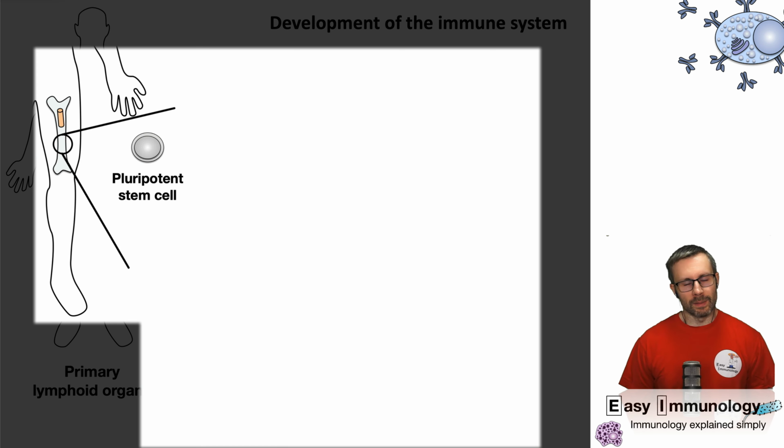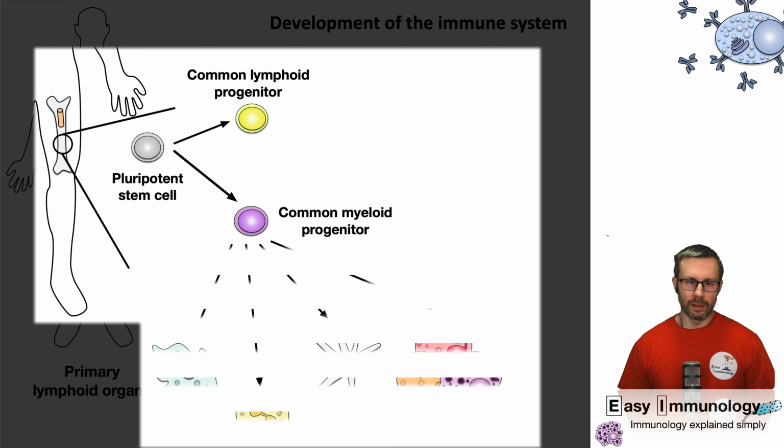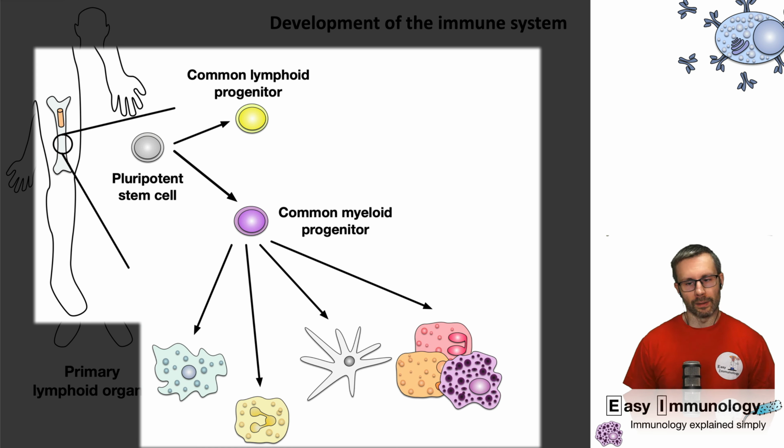These pluripotent stem cells are one layer of differentiation further, so they can turn into many different things, but not into all. And this then further develops into a common lymphoid progenitor that will form the cells of the adaptive immune system, the T and the B cells, and the common myeloid progenitor. And this now forms all the cells of the innate immune system, like the macrophage, the neutrophil, the dendritic cells, and all the eosinophils, basophils, and mast cells. So that's how it works.